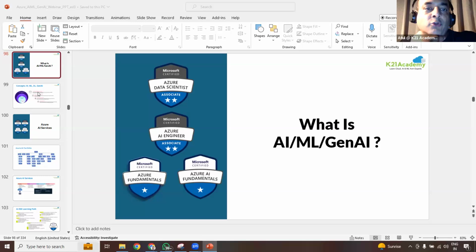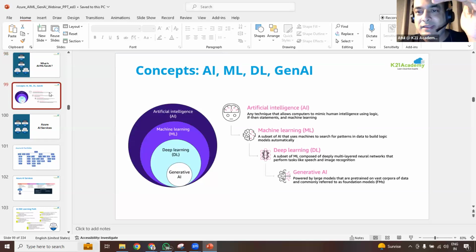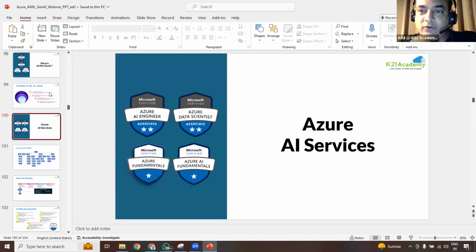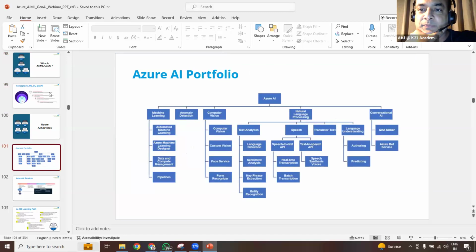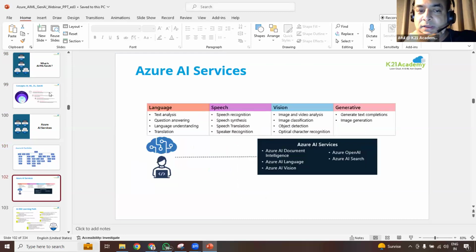We mentioned that AI is a top layer. Below that, there's machine learning, there's deep learning, and there's generative AI. And within Azure, there are Azure AI services. So what I'm going to do is hand it over to Varsha to explain whatever she wants to cover. If anyone has any questions, do let me know in the chat window. If not, we'll depart. So Varsha, if you can share your screen. Do you have something to present for the team?